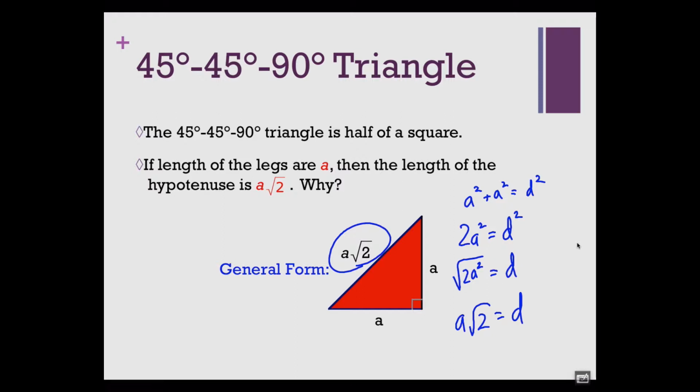Notice in the general form, you have two side lengths. You have a leg or you have a hypotenuse. That's it, no other possibilities. Therefore, there's only two possibilities to solve this problem. Here's the leg length. How long is the hypotenuse? Here's the hypotenuse. How long is the leg length? So in the problem that we just did, we knew that a was 90. Therefore, the hypotenuse should be 90 square roots of 2. Punch in 90 square roots of 2 on your calculator, please.